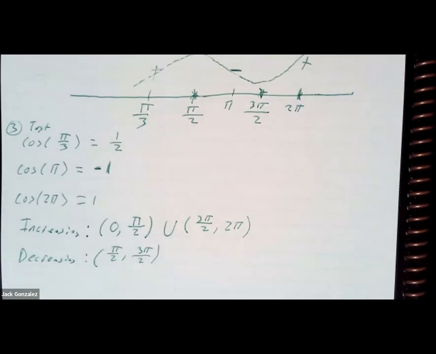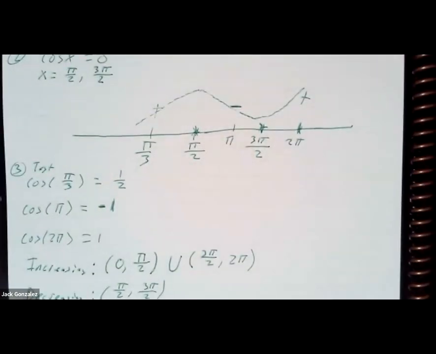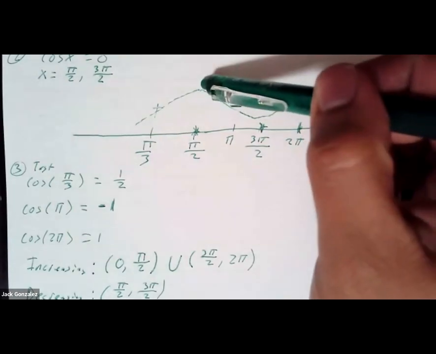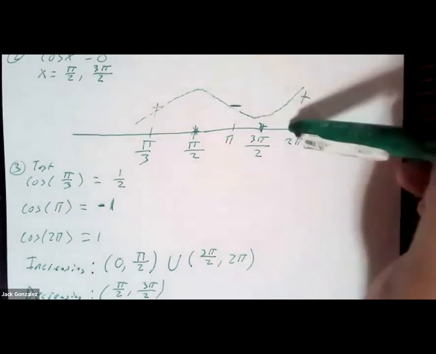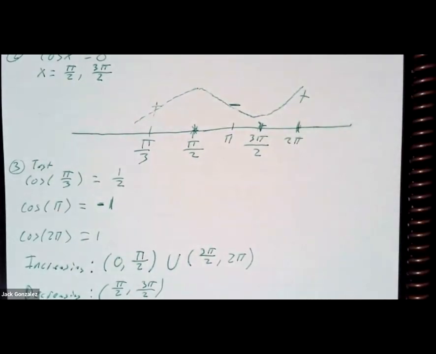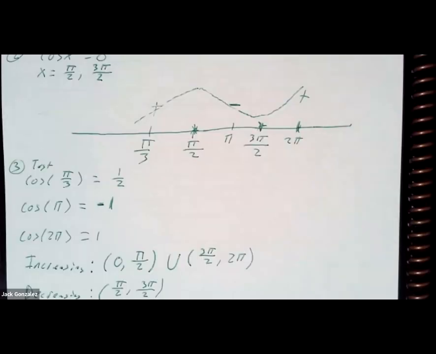Any questions on number 3 here? If they would have asked for the minimums and maximums, you would have said maximum at pi over 2 and minimum at 3 pi over 2. I think later in the homework, the beginning doesn't make you do everything. I've been doing everything just because it's coming anyway.